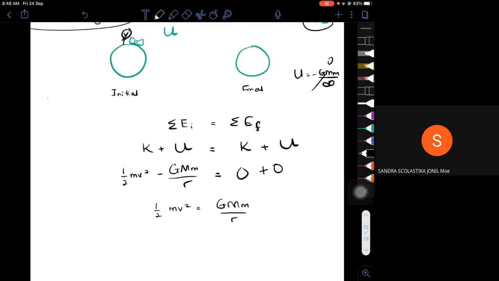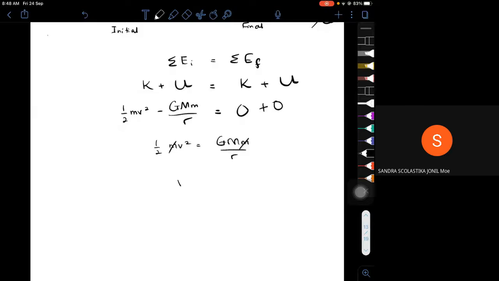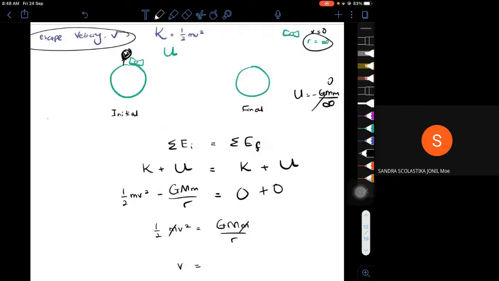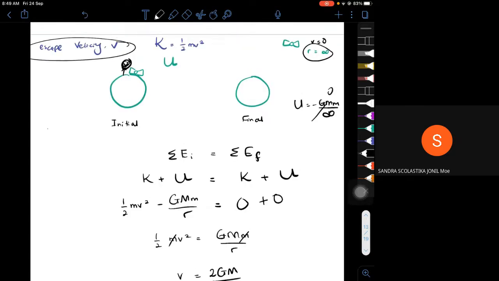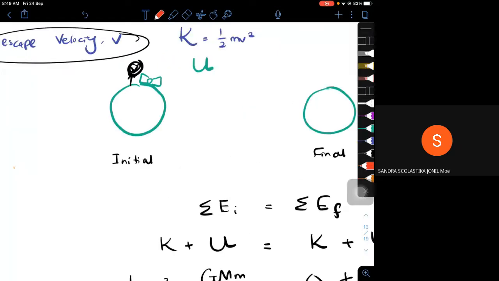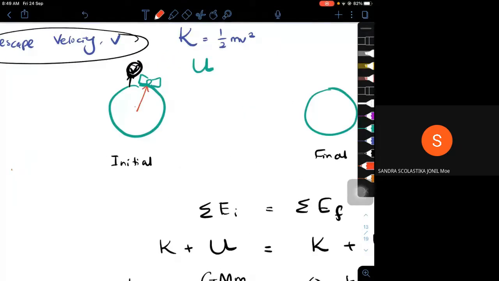Okay, so now Miss will cancel the mass of the satellite. And remember small m is usually the mass of the satellite, big M is the mass of the planet, okay. So Miss will rearrange. I want the V, right? I want the V over here because V is the escape velocity, for it to go out and go far away from the Earth. And then 2GM over R. R over here is always from the center of the planet. So if it is just about to move out of the Earth, its R is this one, which is equal to the radius of the planet, okay.